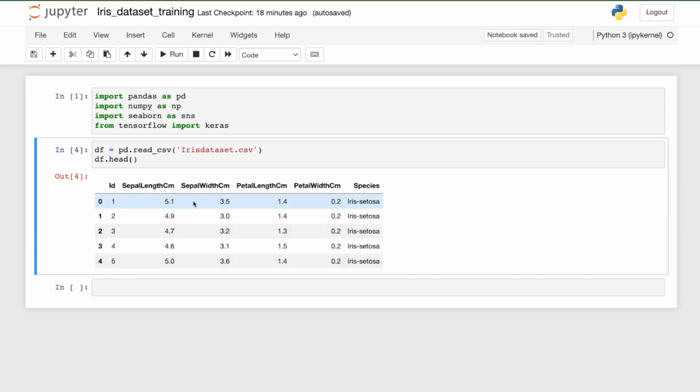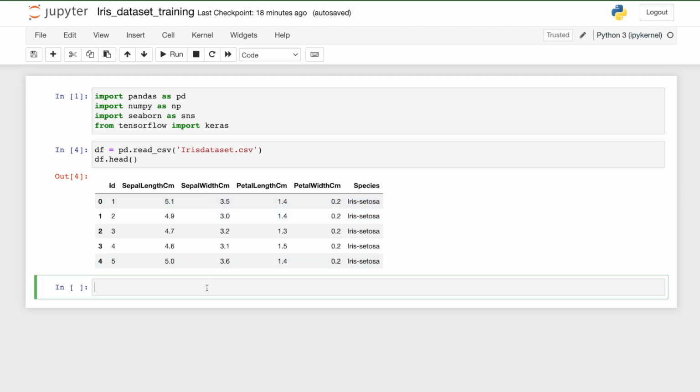Then we have sepal length, sepal width, petal length, and petal width. These are the characteristics of the flower. And then we have the type of species. So let's see how many species we have. I can see one of them is Iris-setosa. You can find out how many different types of species we have in this dataset through the data frame.